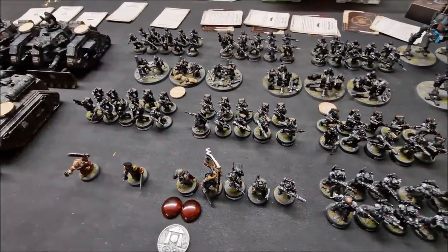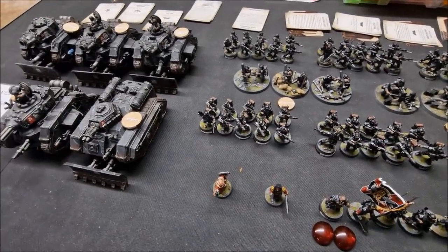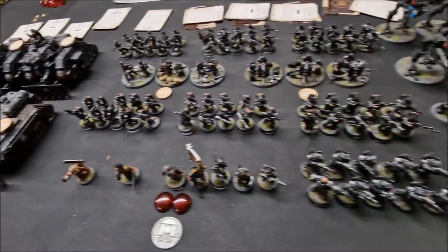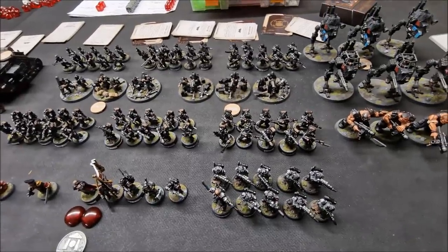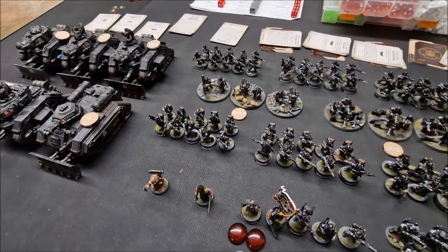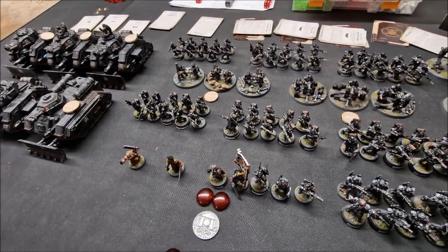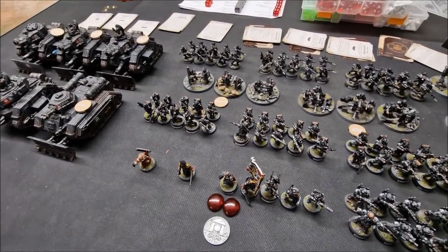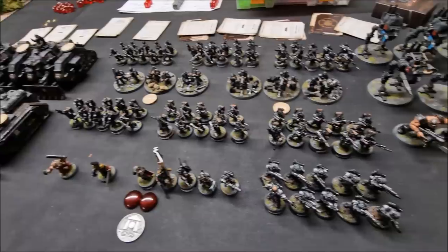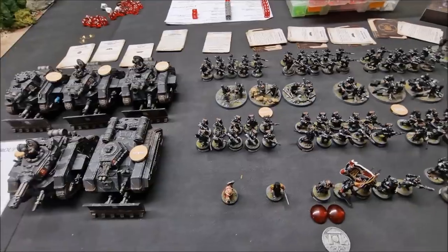And Cadia stands before the Emperor. Oorah! Oorah for the Emperor! Oh boy. Brimming with confidence, as per usual, but as the numbers begin to dwindle, doubt and despair, no doubt, will settle in to this guard force as the Eldar... Be gone! Okay. We'll go back round to my side of the board.